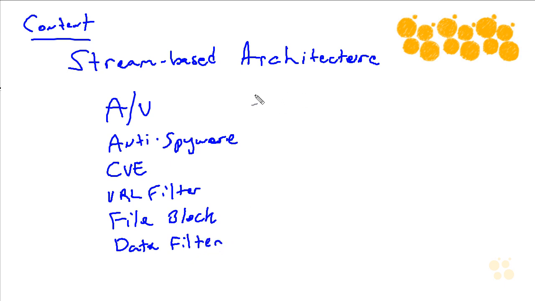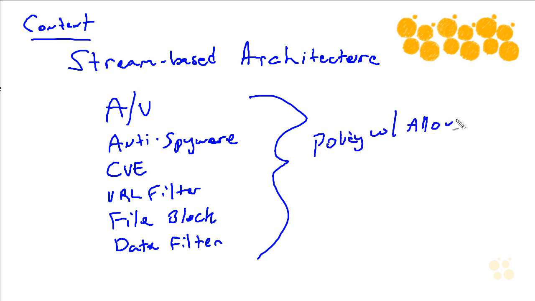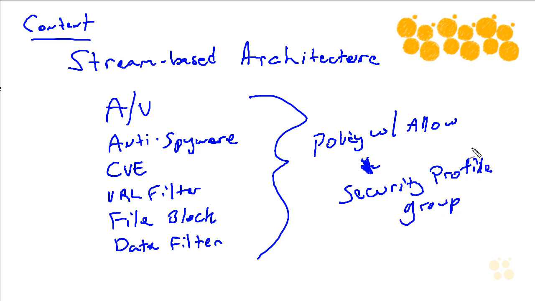And I had the ability again to put these all in policies with allow. So security policy with allow. Okay, or I can put it into, individually or a security group or security profile group, which would still get put on the policies with allow, but I can do them individually or via a group in there. So that's pretty much it for my Content ID.